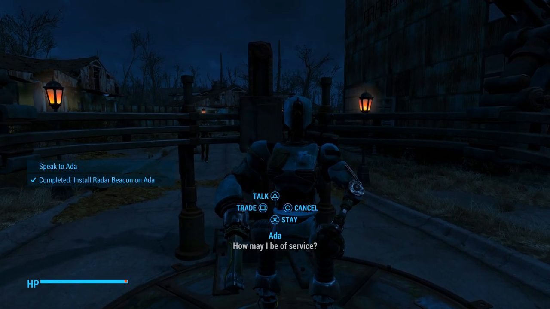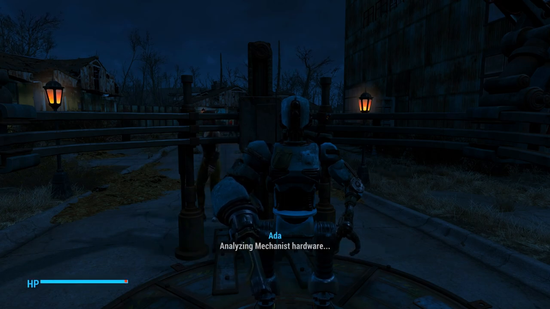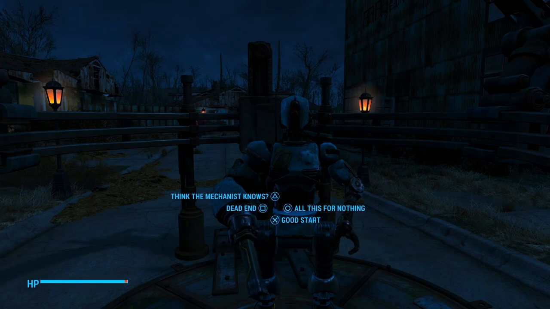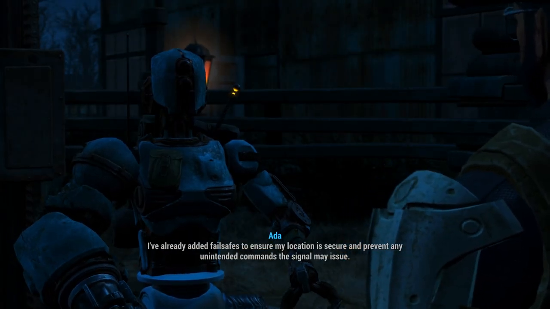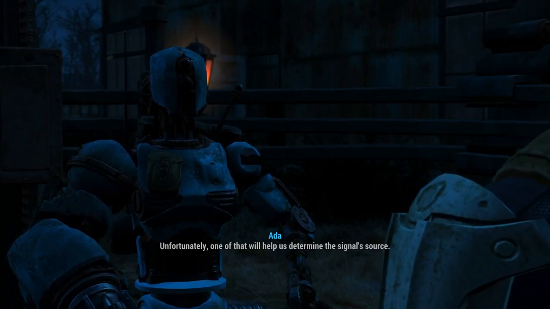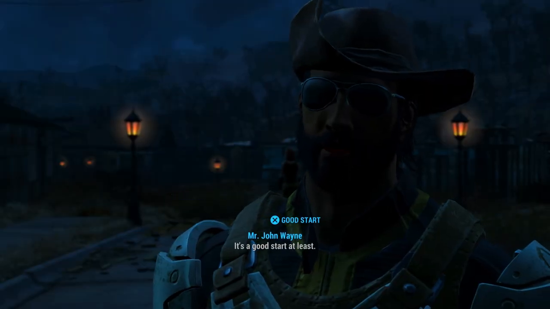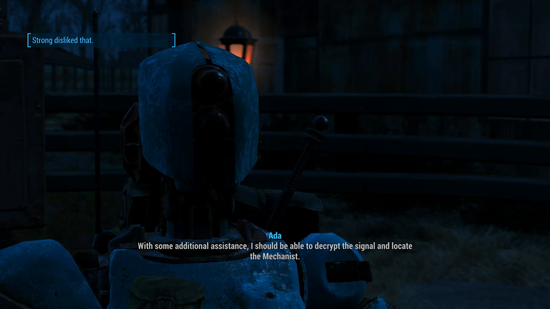Heads up. How may I be of service? Ada? A moment. The modification was successful. New hardware has been detected and software is updating. And installation complete. Analyzing Mechanist hardware. The radar beacon is receiving a strong encrypted signal, but I can't determine the source. Do you think the Mechanist knows we're tampering with the beacon? I've already added failsafes to ensure my location is secure and prevent any unintended commands the signal may issue. Unfortunately, none of that will help us determine the signal's source. It's a good start, at least. Absolutely. With some additional assistance, I should be able to decrypt the signal and locate the Mechanist.